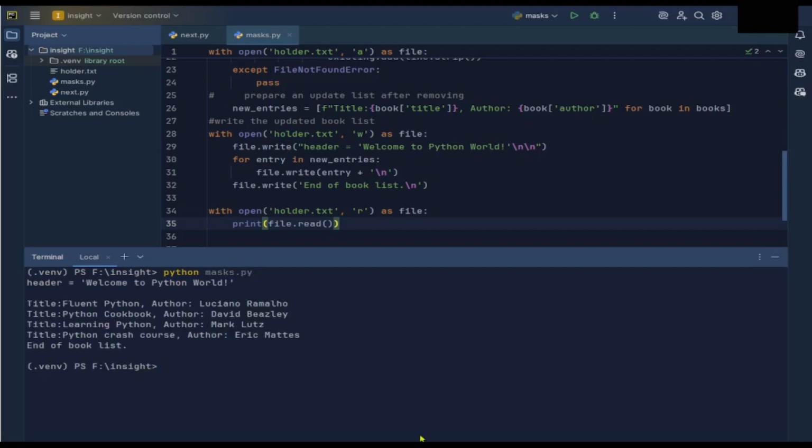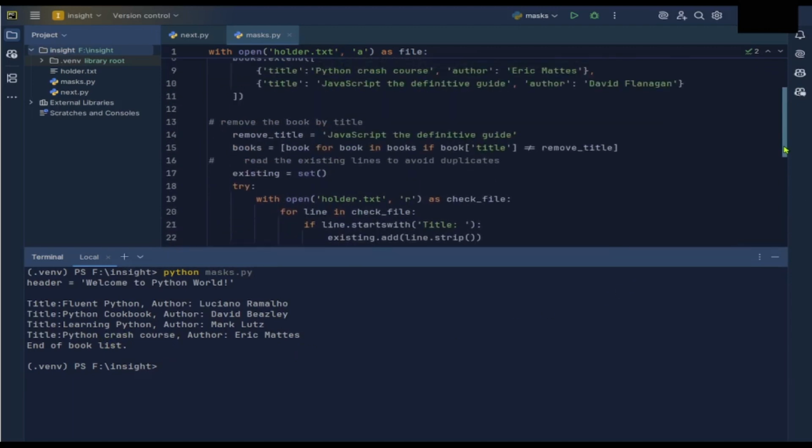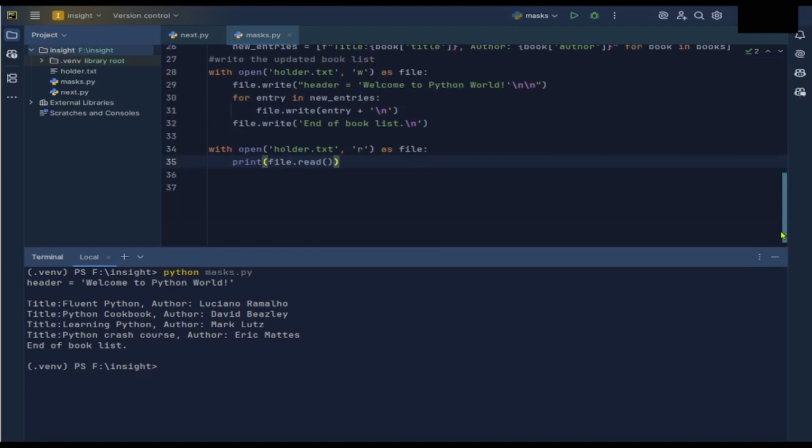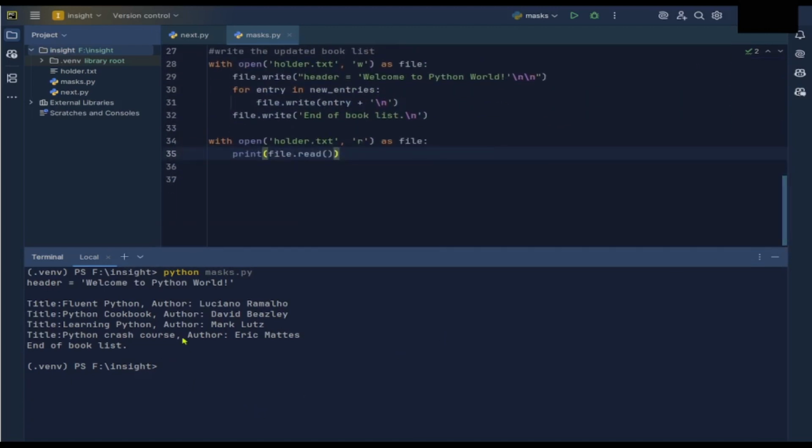See, now you see here, header, welcome to Python world. Title, Fluent Python, author Luciano Ramalho, and Cookbook, Learning Python, Python Crash Course, and JavaScript, The Definitive Guide is removed. So you can see that.